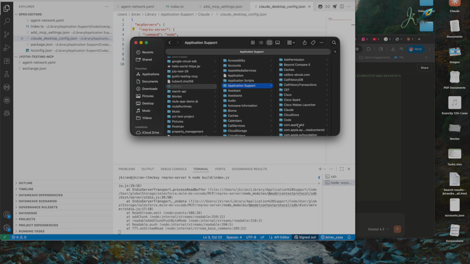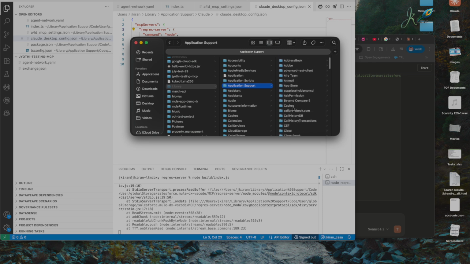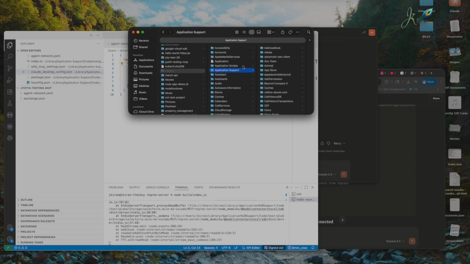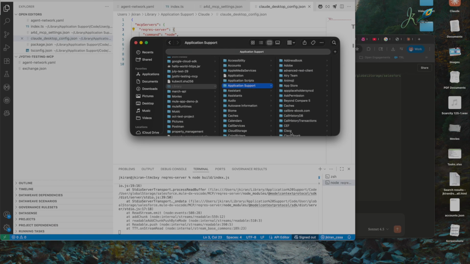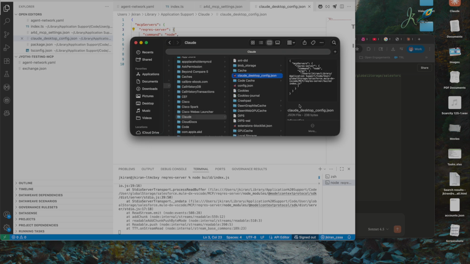So in the Library, Application Support, and in the Claude folder, which we created in the step before, where we wrote 2 commands in the terminal. One is to make a directory and another one is to create the JSON file. So here we go into the Claude folder, and here is Claude desktop config.json.